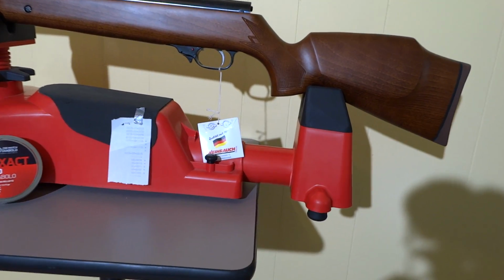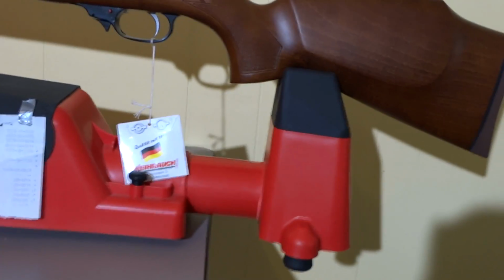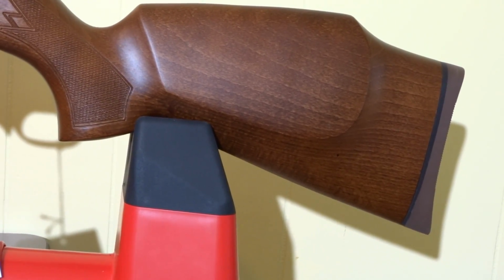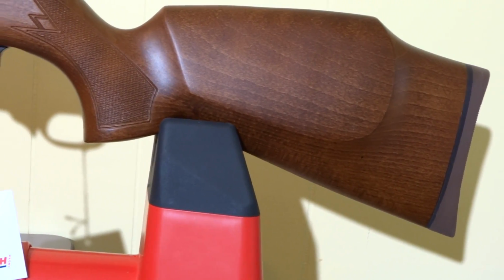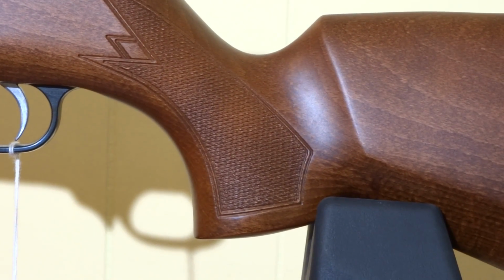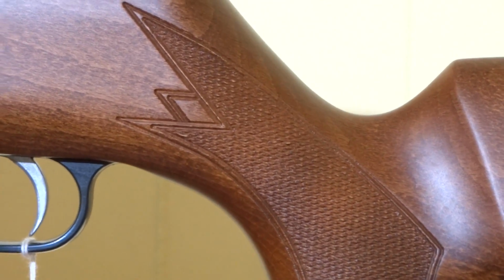And let me get a close up on this. Really nice wood here. Okay, so that's a close up there. See, it's got the rubber butt pad, which is non-adjustable. And then if we move on up to the grip, you're going to see that there's some stippling there. There you go. Helps with the grip.